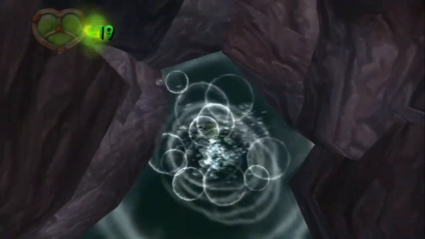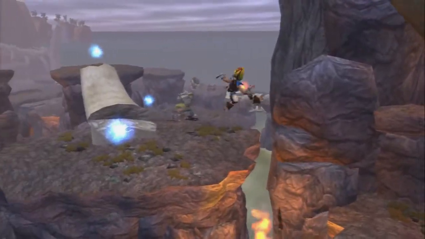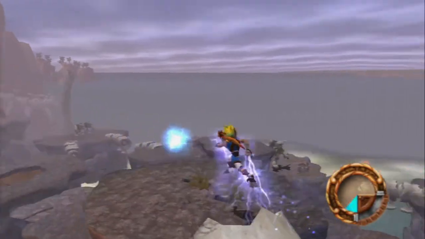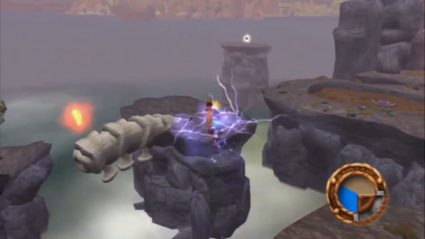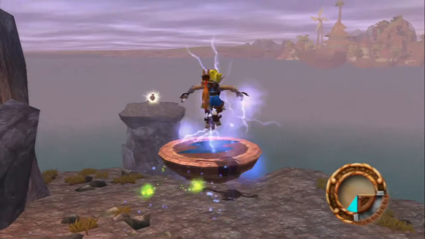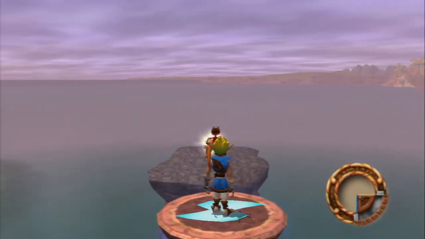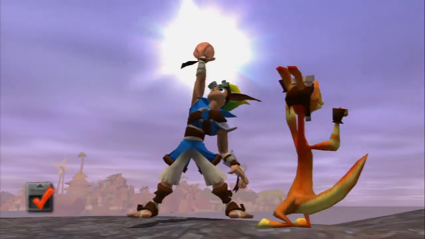Nope, didn't work. Okay, back here at the beginning of this Misty Waters area, I'll just pick up all the blue Eco I can find. Oh, jeez. And rush my way over. And voila! Here we are. That's right. This is how you get the power cell. I hope you guessed it. Power cell!